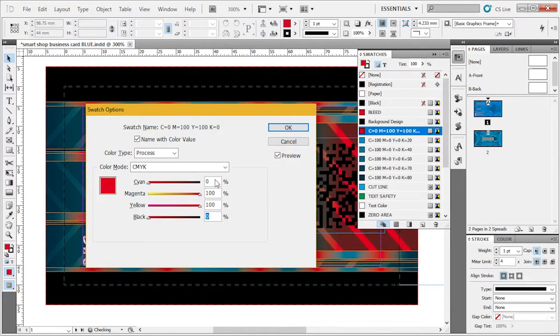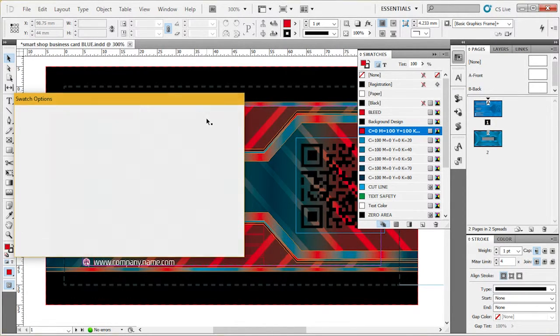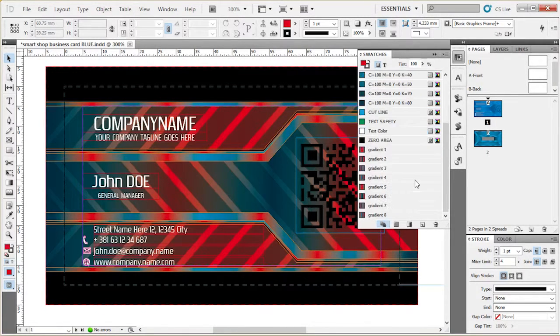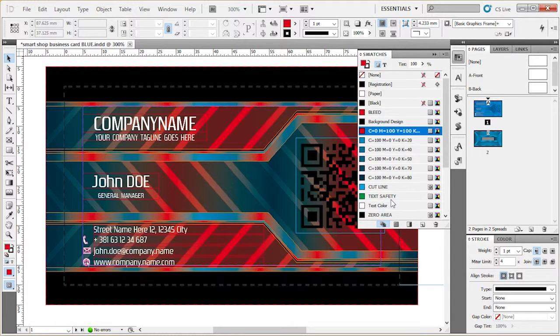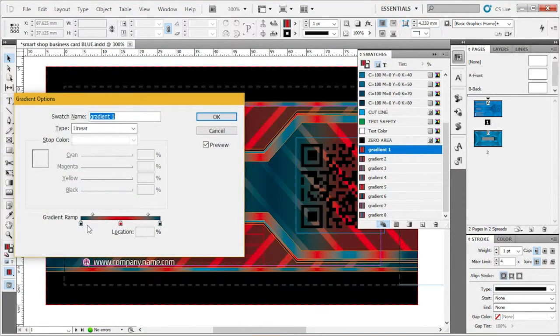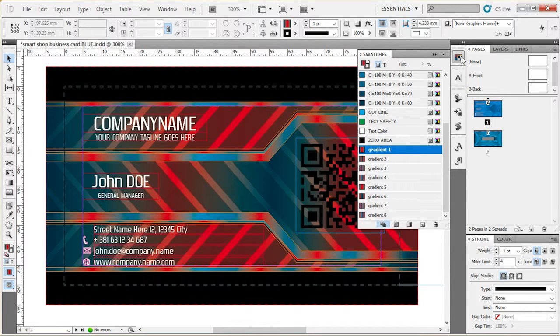So let's make this red. Make sure the preview button is checked, and when you click OK, as you can see, it's already creating and changing the gradients. The reason why it works that way is because when creating gradients, I've linked them to those main colors from the swatches, so you can make those changes much faster and much easier.